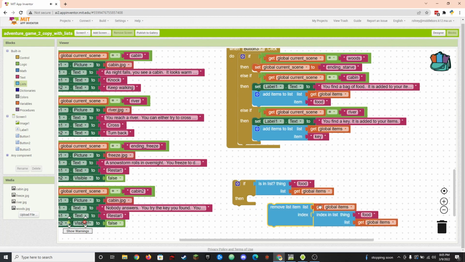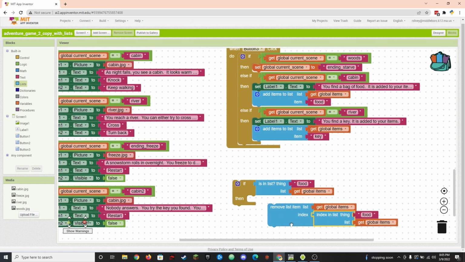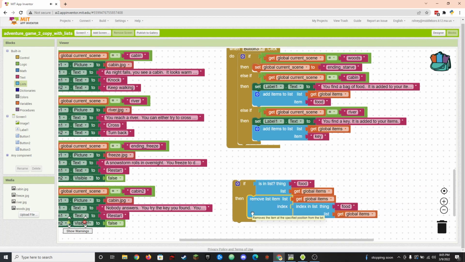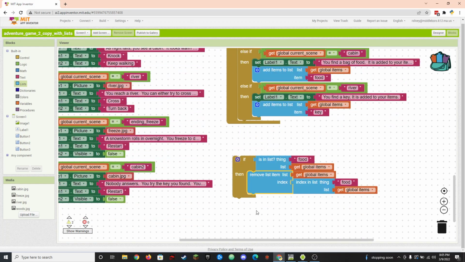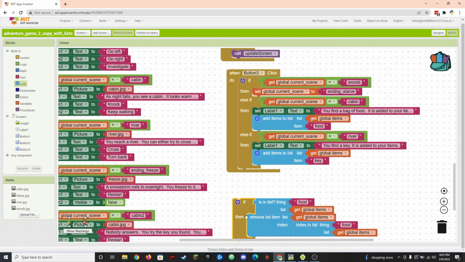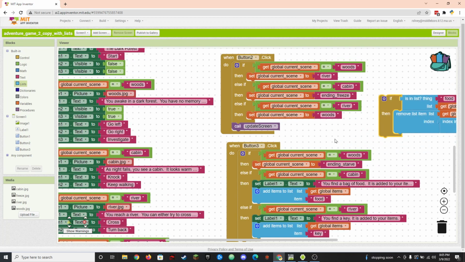remove from the items list the index number of food, because you have to remove things by a number. As far as I could tell, you can't remove things by name, or by just listing the item. So all this does is, if food is in the items list, it removes it. I could do that if maybe you try to cross the river. So I would find the spot in my code where I'm trying to cross the river.